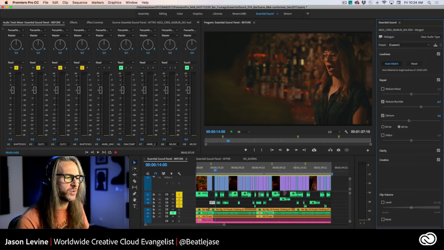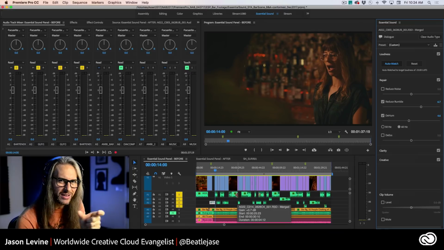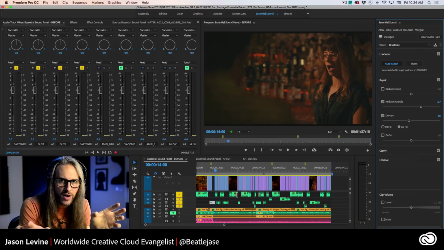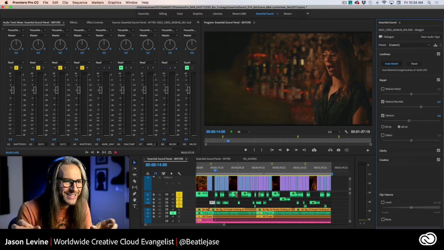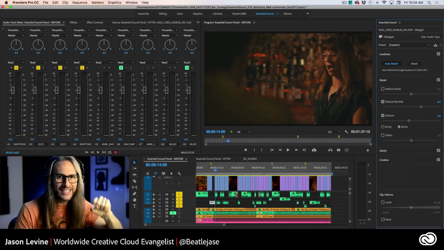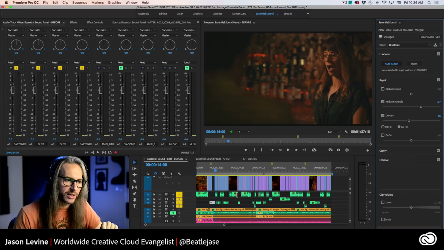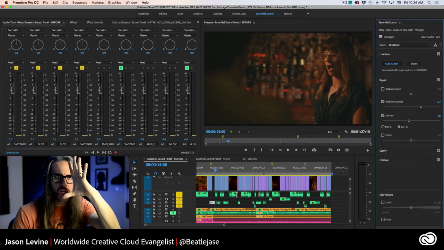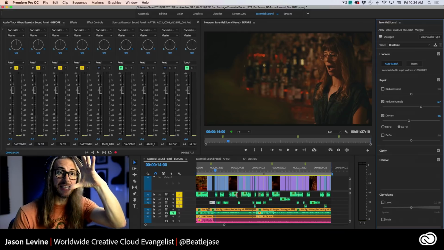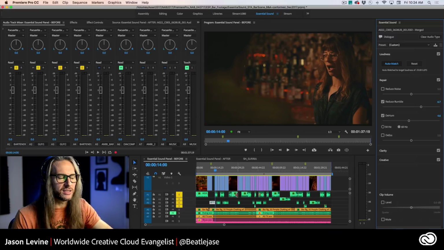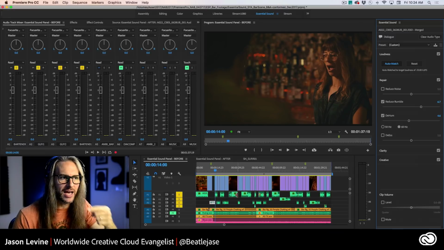So the problem is when you have a scene where you've got all these clips that are cut into small sections with very little handles on the top and the tail, or the front, the beginning and the end, it causes this effect, this filter, to keep re-listening and re-adapting and relearning. So you kind of get this as it listens and then denoises. So it's not the most ideal for this kind of dialogue scenario.